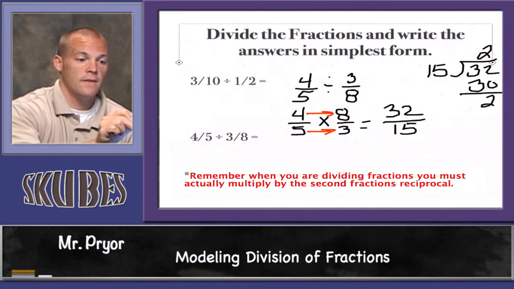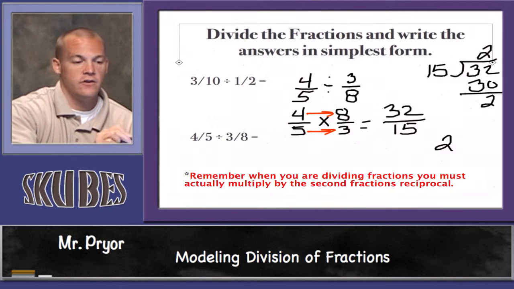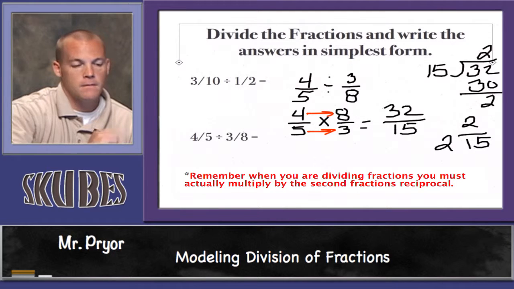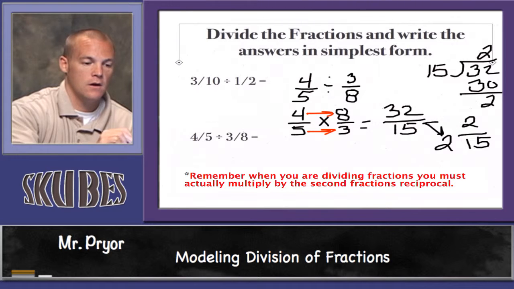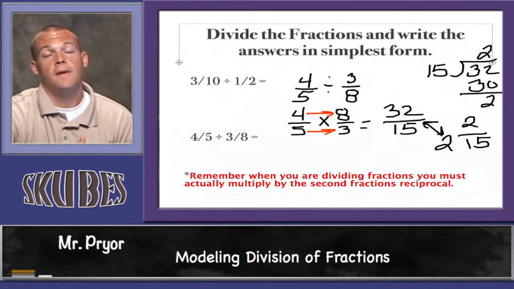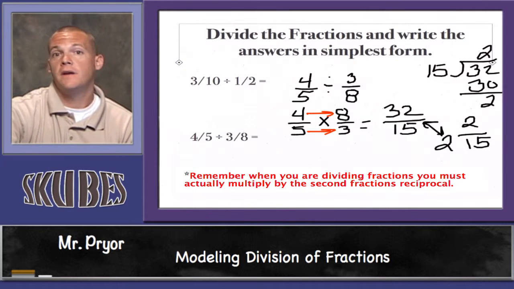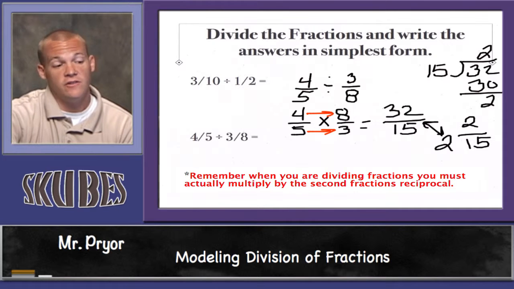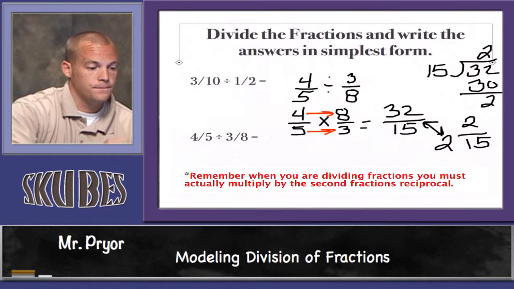So the number on the division sign becomes your whole number. The remainder becomes your numerator, and what you divided by is your denominator. 2 and 2/15. Now both of these answers are the same. It's all dependent on whether or not your teacher's asking for you to make it a mixed number or keep it an improper fraction. In some cases, they may want you to keep it improper, so just keep that in mind. Let's take a look at a couple more.